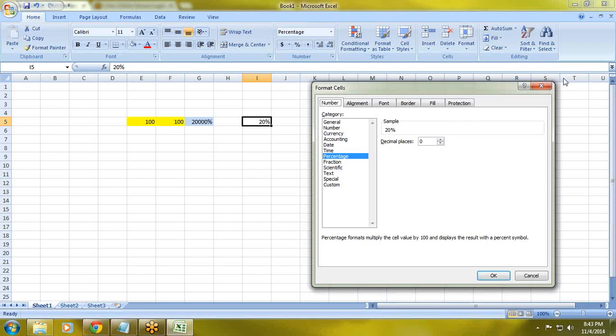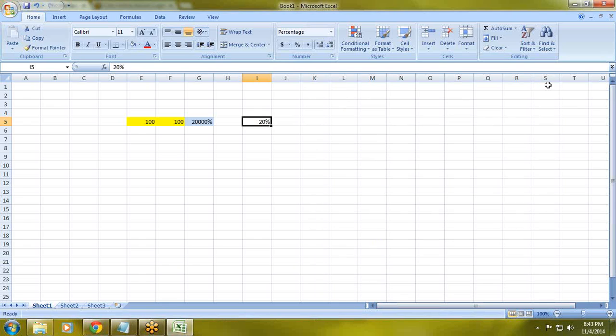This is Excel. Interacting with Excel can be done in various ways. There's no hard and fast rule. You understand it, you practice it, that's it. You can interact with Excel however you want, as long as you get the output. But ideally the best way would be shortcut keys. Interaction with Excel should be through shortcut keys, and if possible, follow the method or automate it. That is macros. We'll do it later.